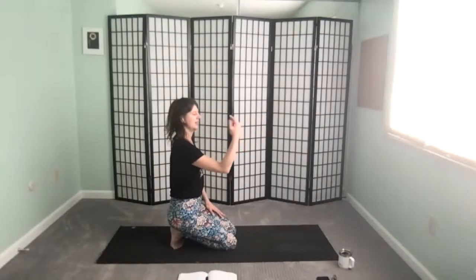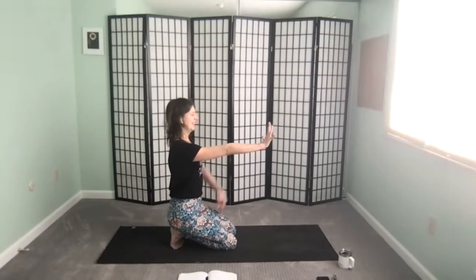Right hand forward, like stop in the name of love. And then just one finger at a time, you're going to pull back and feel that stretch all the way through your inner wrists, which is the carpal tunnel. We think of it just when things go wrong a lot of the time, but it's where all the tendons of your fingers pass through your inner wrist. Other hand, once you finish, just pulling back each finger one at a time. Maybe you get a little insight if there's a looser or tighter part of your hand.